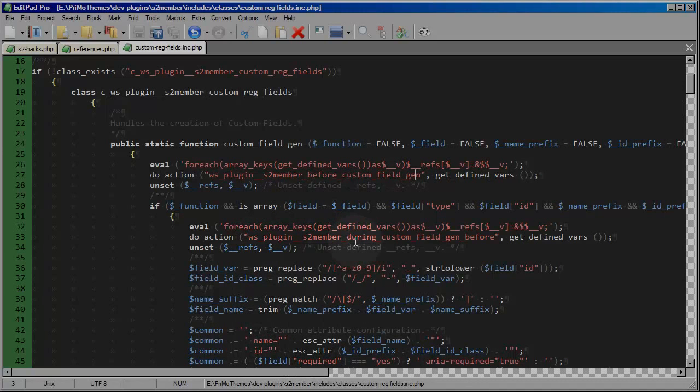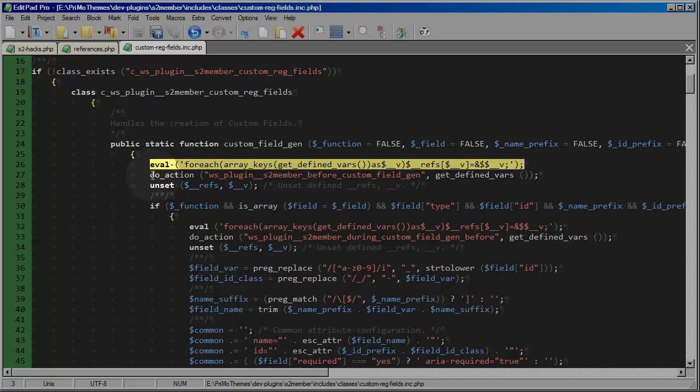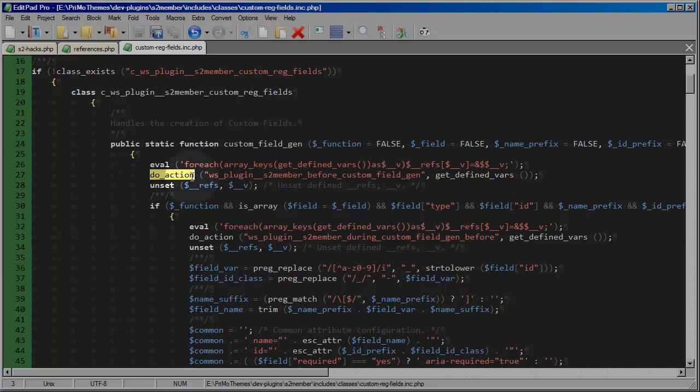So that is very powerful. And now you don't even have to understand how all of that works right now. All that's important right now is that you understand that whenever this do action function is called, it is calling upon a particular hook name, and your functions are capable of receiving an array of variables and variable references so that you can affect s2Member's processing routines. That's really all that's important to understand right now.